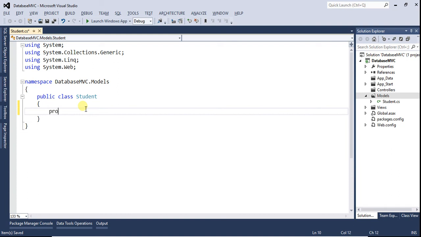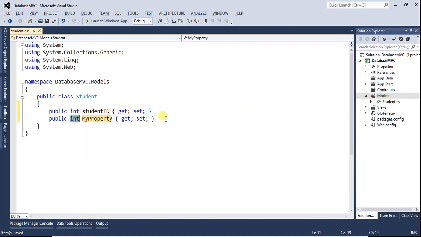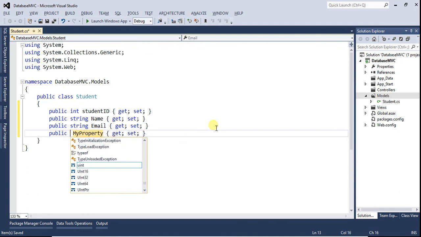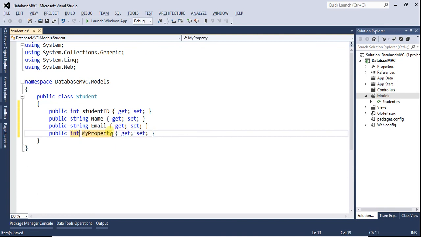We can type prop double tab, StudentID, prop double tab string Name, prop double tab string Email, and the last property integer Enroll.